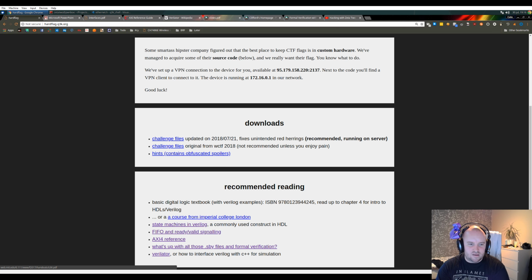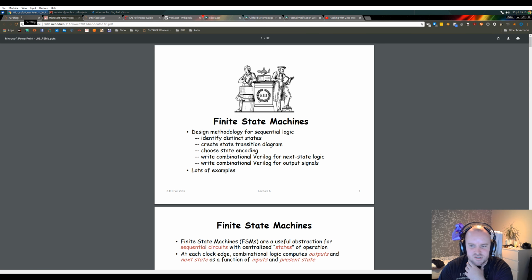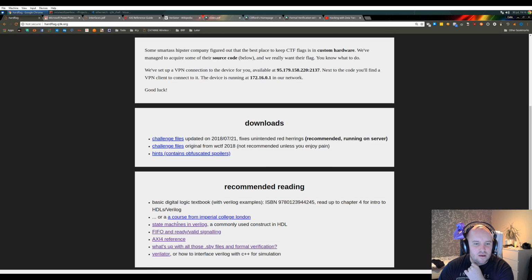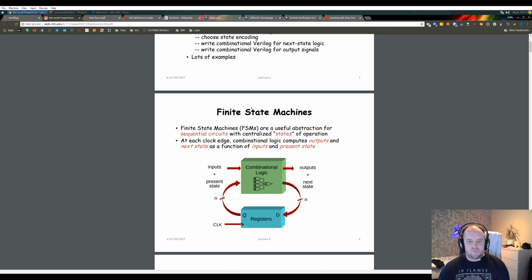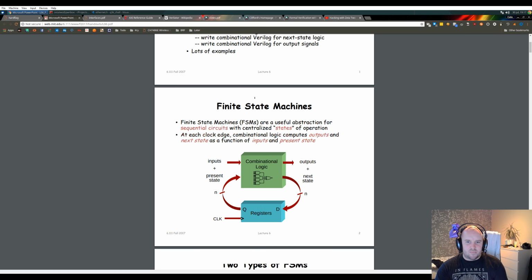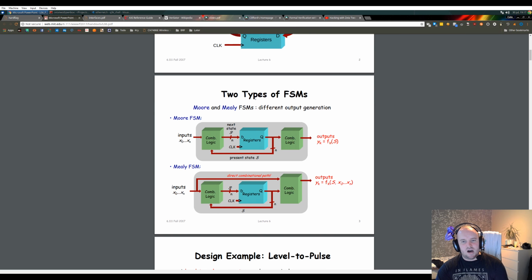One thing is some lecture slides about state machines in Verilog. It's about finite state machines, which is also a topic I'm familiar with, so I didn't spend that much time on this.